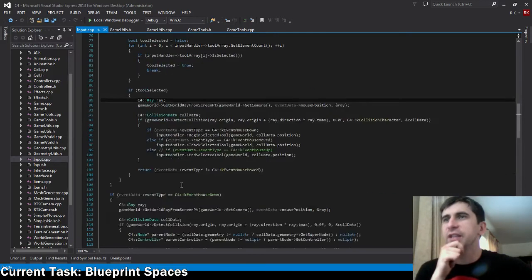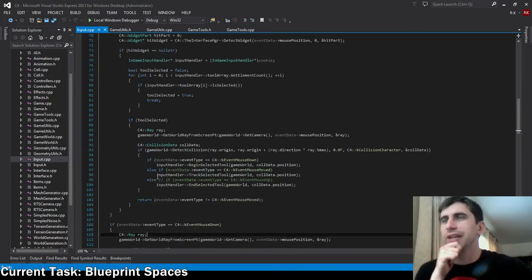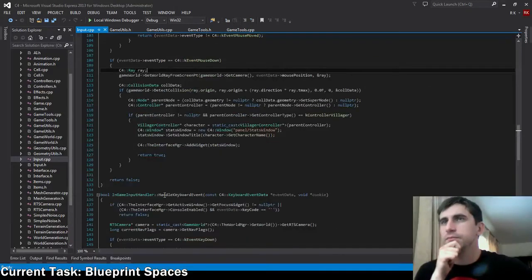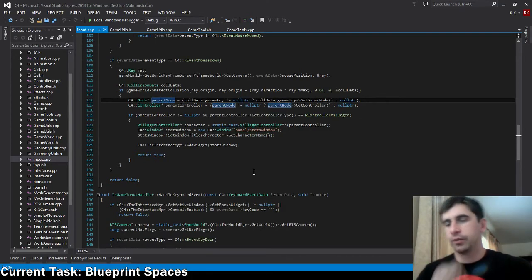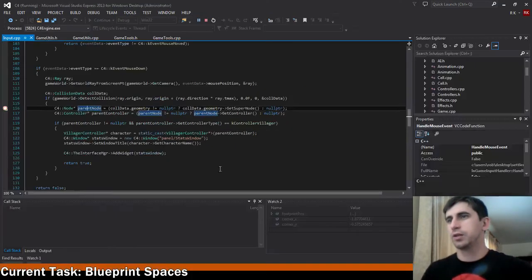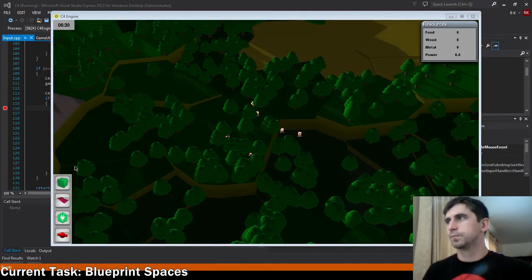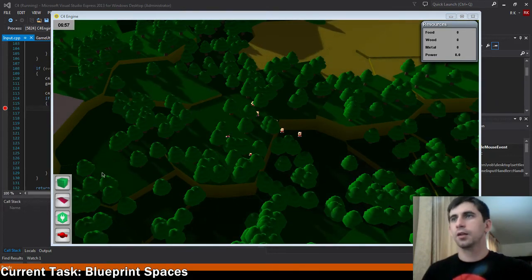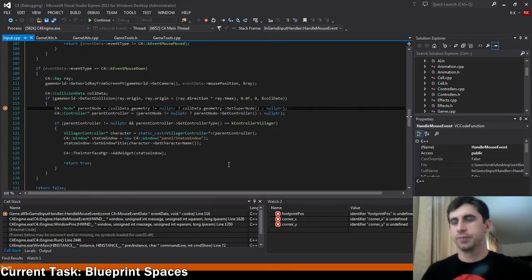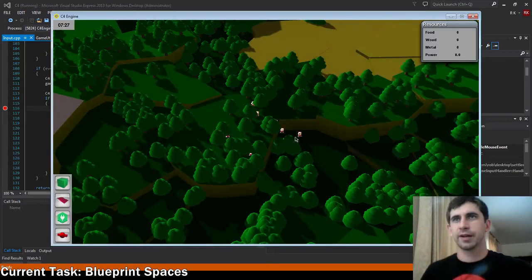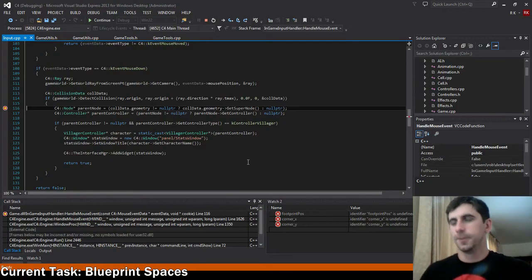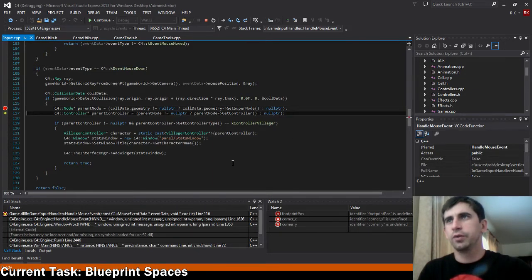let's see here. If there is no tool selected, and you click, which is, I think, what this one is. Yeah, that looks about right. Let's put a breakpoint in here and figure out what is going wrong, because that should be working. So whoops. I don't think I did that right. Let's put that breakpoint back. I click on U. Let's see. We collided with some geometry that happens to be the cylinder. We get the super node of that cylinder.